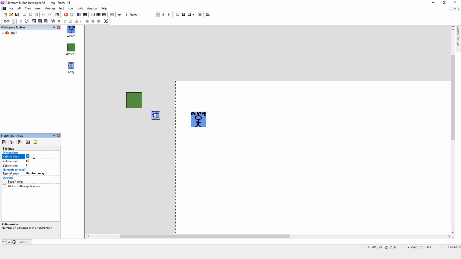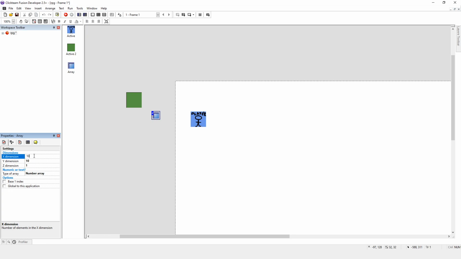Now, you might think that this is really critical to change now. Clickteam's actually pretty sympathetic. And what Clickteam will do is it will expand the array if you're writing to it. So if I write something in position 10, which is the 11th one along, see, I'm already getting confused, then it will just expand the array for me. It does take a little bit of a hit on performance, but since we're going to be creating this array ourselves and then giving it to the end user, giving it to the person playing, we don't need to be too fussed about this, because the performance hit will only be felt by us.